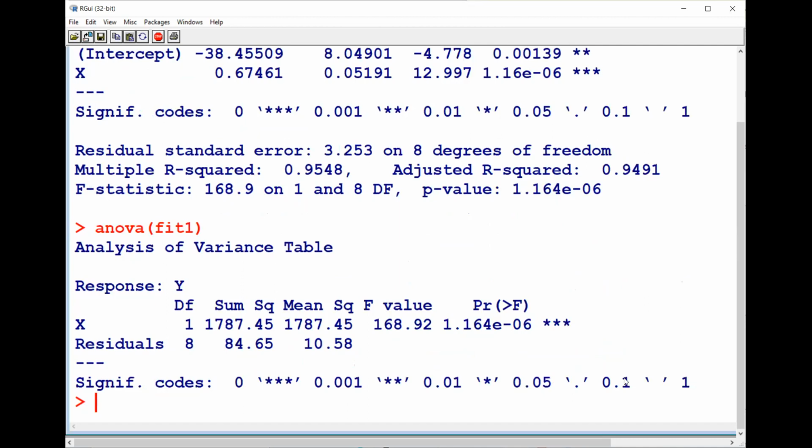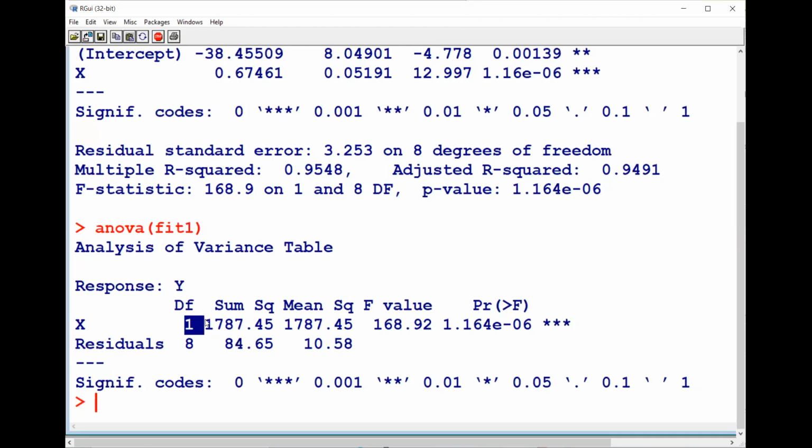When I enter, you can see your response variable is y. And x is your predictor variable or the independent variable, and the degrees of freedom is 1. We know in simple linear regression, in the Anova table, since we have only one x variable, the degrees of freedom is always equal to 1.